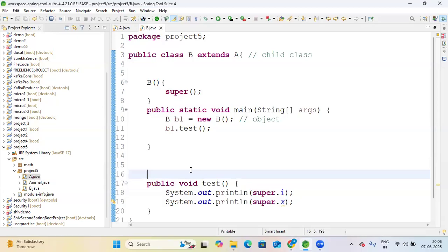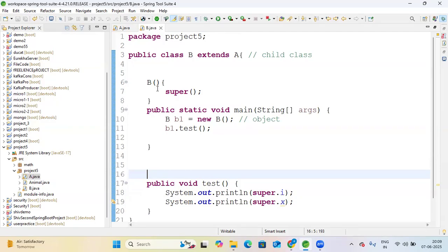Similarly, if you do not create a child class constructor, the compiler will automatically create one and place a no-arg constructor call with the super keyword.